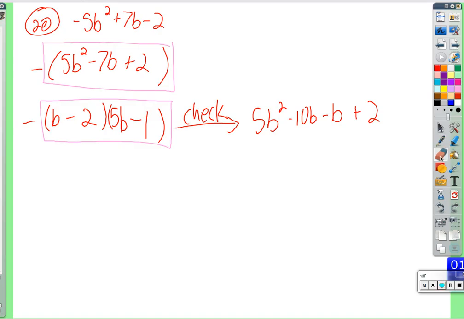Okay. What can we do about that? Change it. So 2 and 1. We'll put the 2 here and 1 there. Now we still get 5b squared, we still get positive 2, but we get different b's. Negative 5b, negative 2b, there we go, negative 7b is the total. And we're done. All that was asking for was to factor, we're not solving an equation or anything like that. So it's all the way factored, all done.